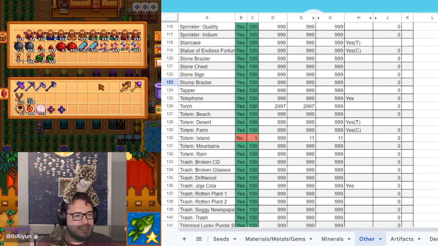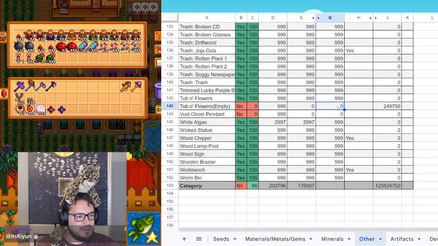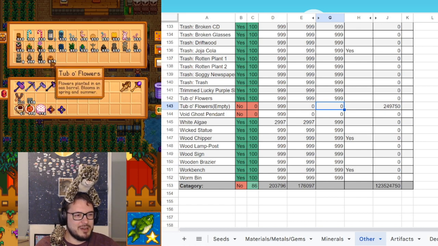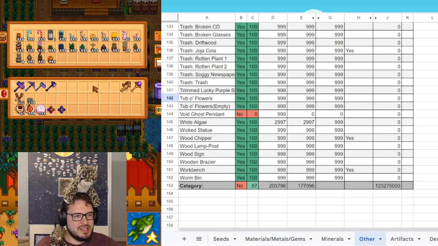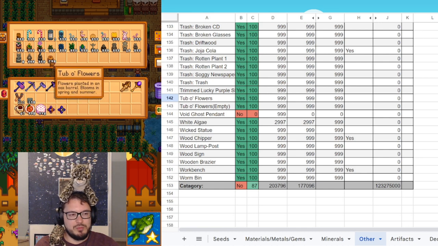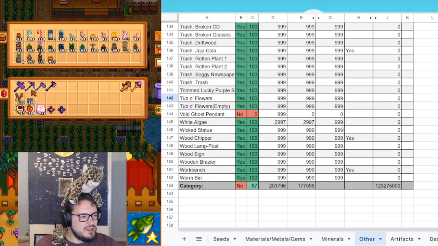We have 14 Island Warp Totems. What a big jump. Wow. Such Island Totem. All right, Tub of Flowers empty. Guess what happened? That's our new stack that we found out about this year. So that's 999 empty Tubs of Flowers. So it turns out when you put these down and in the winter, or the fall, you pick them up, they don't have anything in it, and they count separately from the stacks of the Tubs of Flowers. And Void Ghost Pendant has not changed, unfortunately.